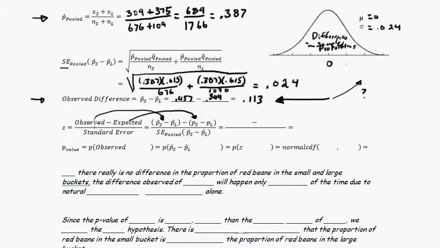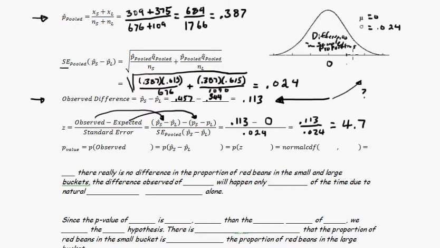So the observed value is just this difference. It's the observed difference, 0.113, minus the hypothesized difference. So this actually becomes easy. It's 0. We're saying that the difference should be 0. And then we just calculated the standard error, 0.024. So all we're doing is taking these two numbers and dividing 0.113 by 0.024. That's all we're doing. But if you look at the notation, it could easily be sort of intimidating. So the answer becomes 4.7.